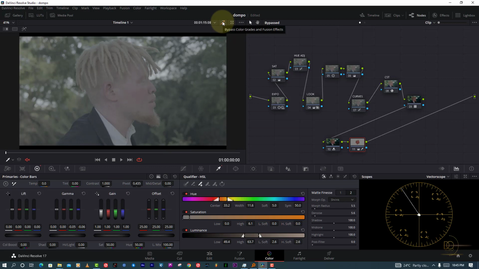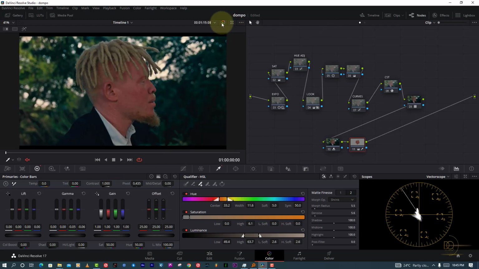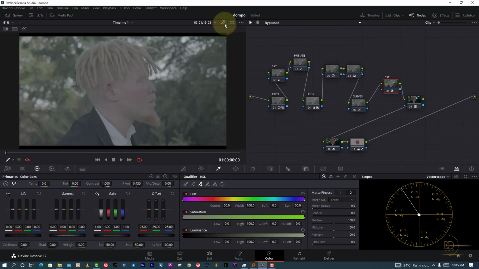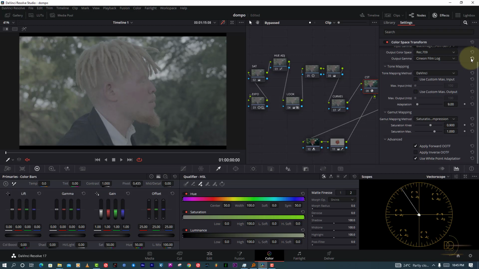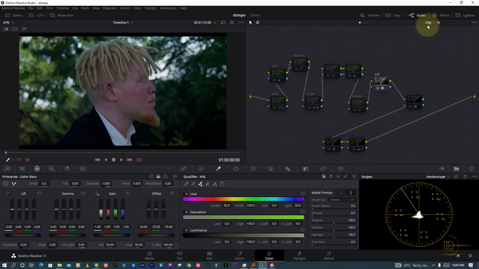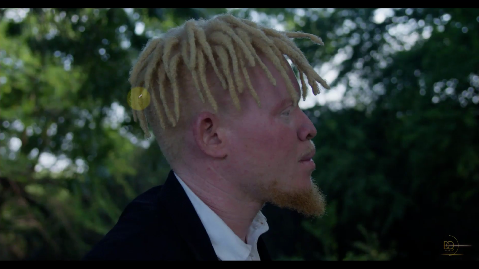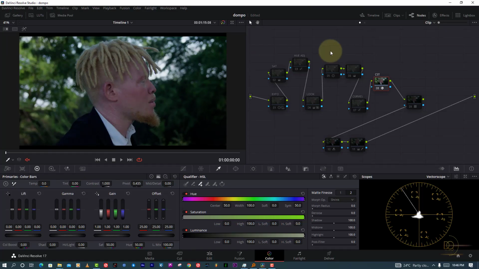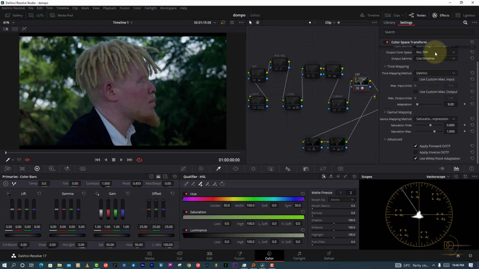If you watch the Rec 709 over this picture, he was never that color. Let me show you Rec 709 over this picture. You see, if you watch him carefully, it's a bit of magenta. Even though the color was never processed, his bit of magenta is not normal like the normal person that we can make orange. So I want him to look natural, like the way he looked on set.